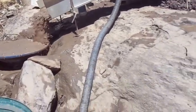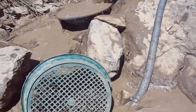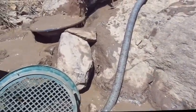Right, we're nearly at the end of the day. We've recycled this water for about 3 hours. Got 25 buckets full of small buckets, not big buckets. And the pay dirt.